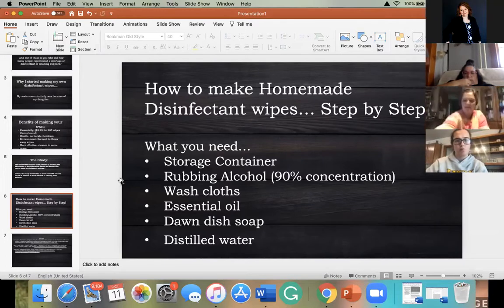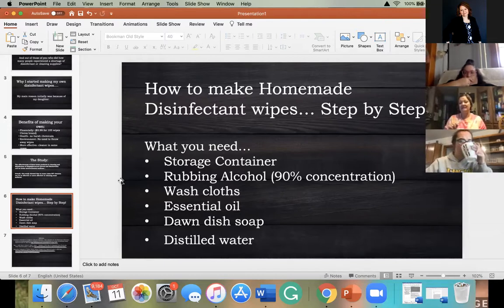Like I said, it doesn't mean that everything is so bad, but this is what worked for us, and it cost a lot less. And I don't feel as bad making my kids clean a little bit with it because it's safer. And they actually like to make them. That's a plus. They can choose their smell. They can put it all together. They like to cut up stuff. So give them some old t-shirts, make them cut it. Yeah, make them do the work.